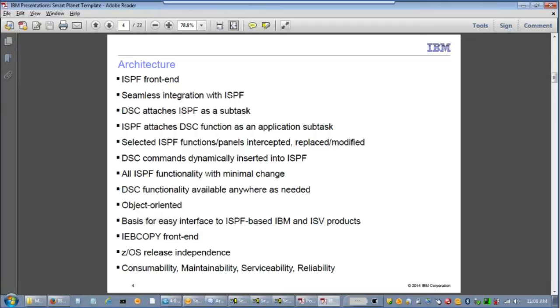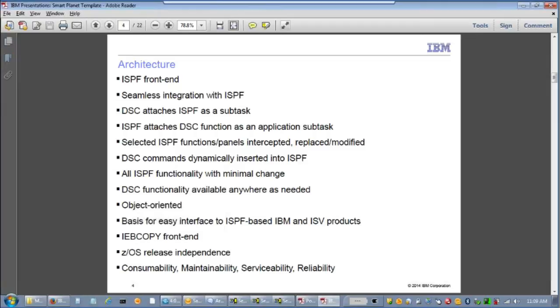In addition, it tries to be, as much as possible, what is called object-oriented, meaning that similarly to, if you like, a Windows environment, when you select a file of a certain type, DSC will try to invoke the corresponding file handler. So if you go after, for example, a VSAM file, DSC will invoke your selected VSAM handler for your environment, which may be something like File Manager or File-AID or CS3, and so on.